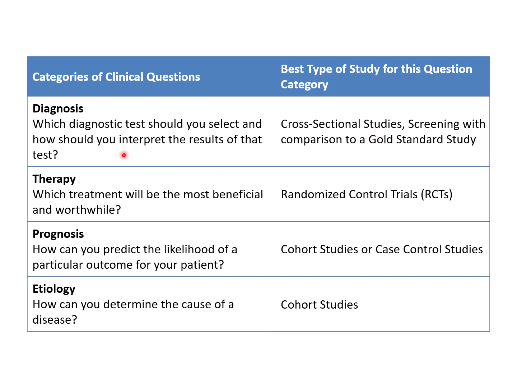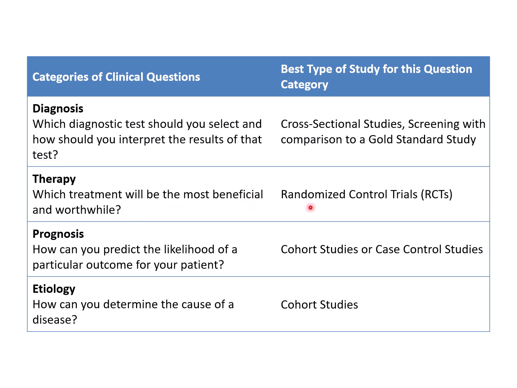If we have a clinical question in mind about which diagnostic test you should select, and how you should interpret the results of that test, in that case, you have to look into the literature about cross-sectional studies done for screening, in which there is a comparison with the gold standard. So you can get an idea of the test in which you are interested. In therapy, which treatment will be the most beneficial and worthwhile for such kind of clinical question?